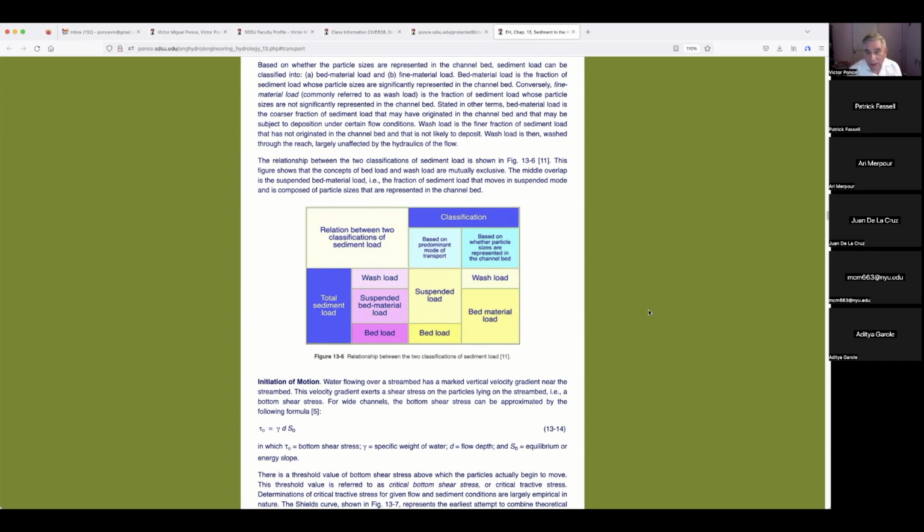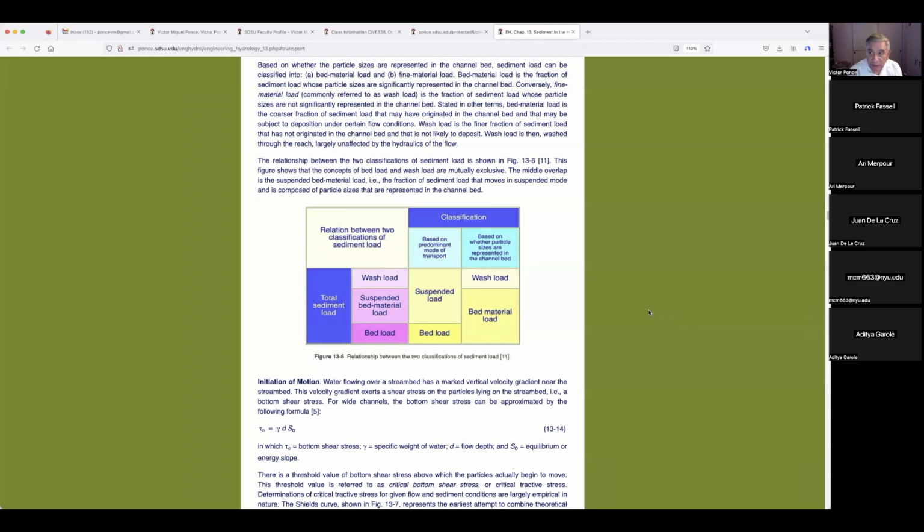So to the left of the graph, we have the total division into wash load, suspended bed material, and bed load proper. The various methods that we are going to be looking into today, as well as Thursday, I believe, will describe the computational procedures to determine mostly the suspended bed material load. That's what most equations calculate. Some of them actually include bed load. But none of them, with one exception, include wash load. The only one that includes wash load is the modified Einstein procedure.